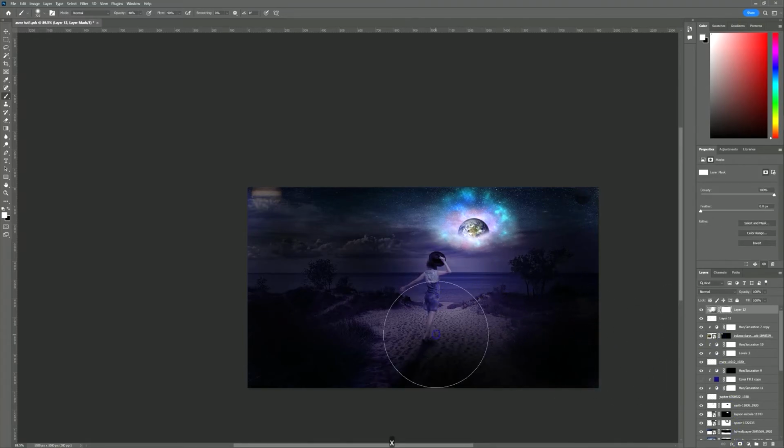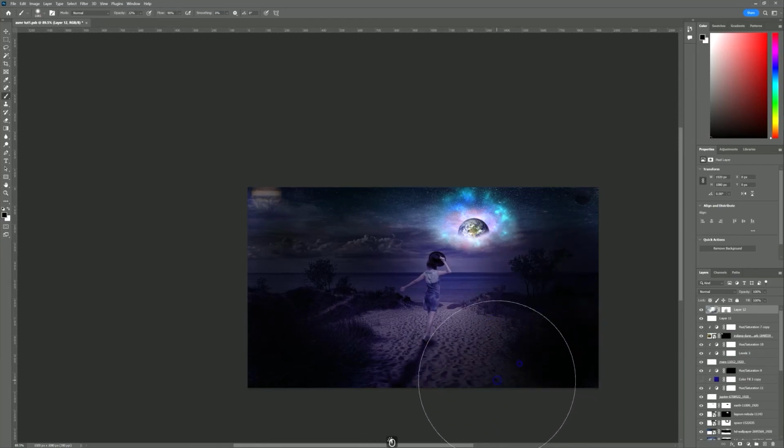At this point, it really is just a matter of personal preference. You can add as much darkness as you think is beneficial to the scene you are trying to build. The main focus for this piece is just the model and Earth. Everything else is just icing on the cake.